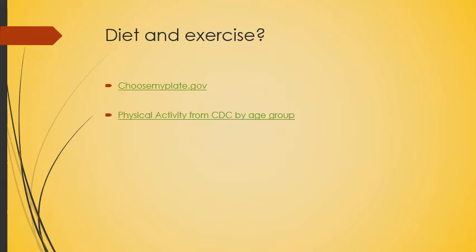The reason I really like the physical activity guide from the CDC is because it's by age group, right? It's not appropriate to tell a 70-year-old man to go out and jog, but for a 20-year-old that's having problems with his dyslipidemia and it's not as severe and you don't necessarily want to start a statin on them, then they can probably do better with some more strenuous exercise.